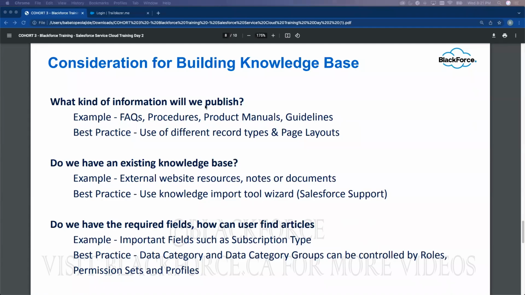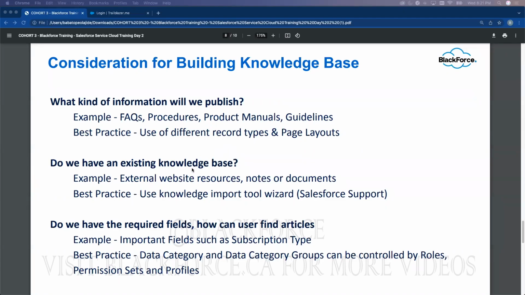That will now determine your record types and your page layout. Remember, record types and page layout would help you determine the fields you can display when collecting or when writing the article. Okay, so the type of publication you want to make, frequently asked questions, procedures, manuals, guidelines, would determine the page layout, record types, and the fields you want to enter when creating the article.